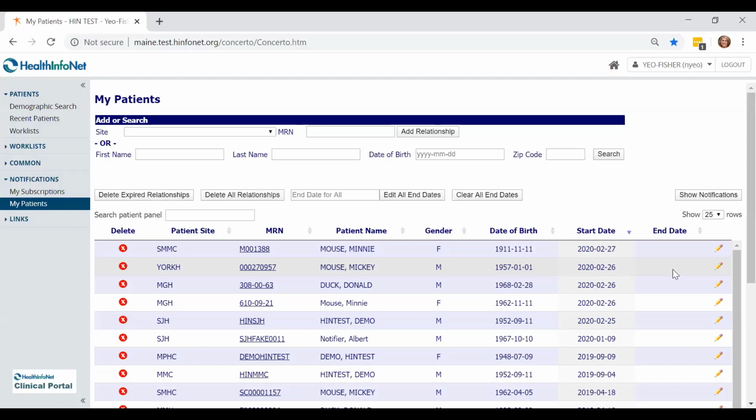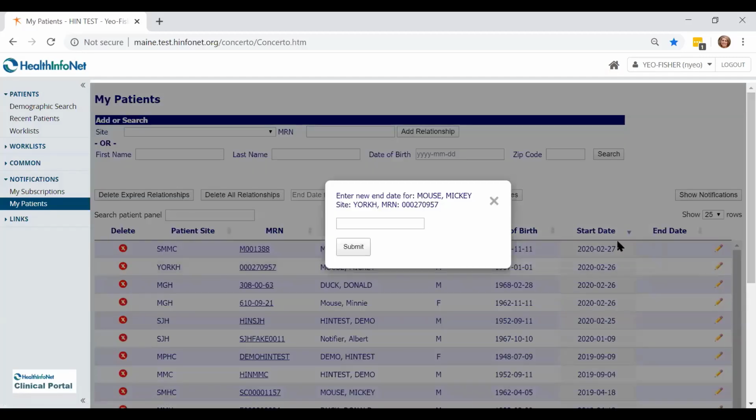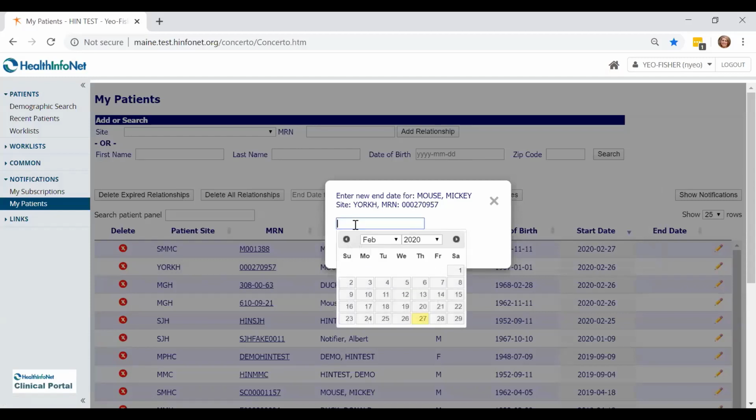What you can do is add an end date, so that after that 90-day period you can stop receiving notifications on that patient, and it's just for that particular period of time. You do that by clicking on this pencil here. Once you click on that pencil, you click within this white box here and a calendar is going to pop up for you.